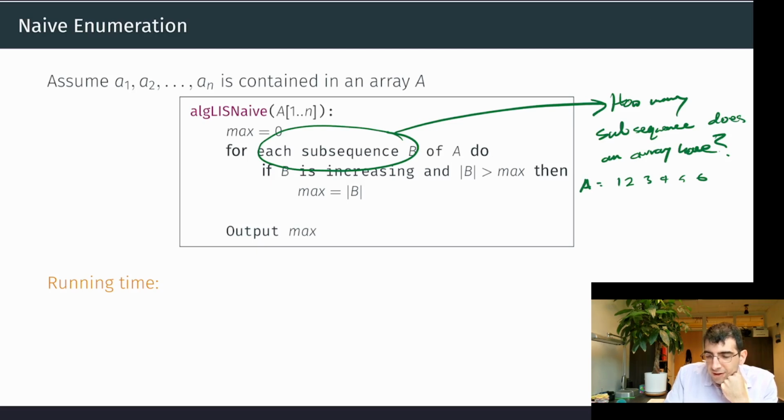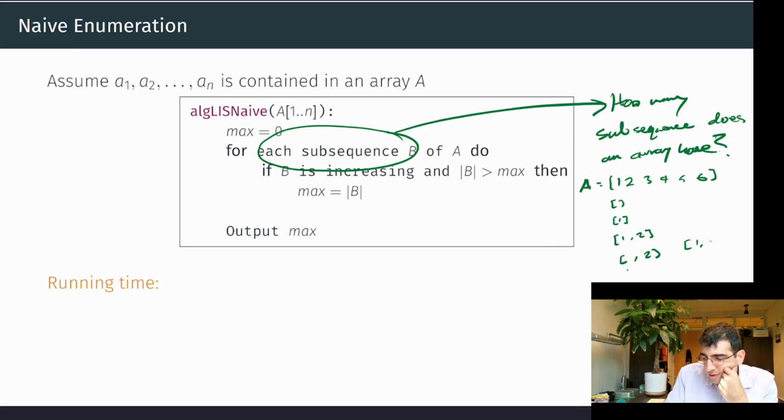Either the subsequence could be nothing, or it could be 1, or it could be 1, 2, or it could be 2, where we ignore the 1. Or it could be 1.